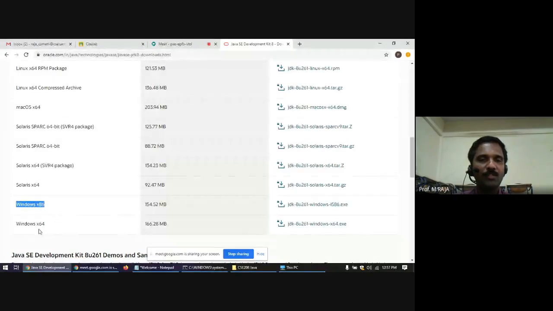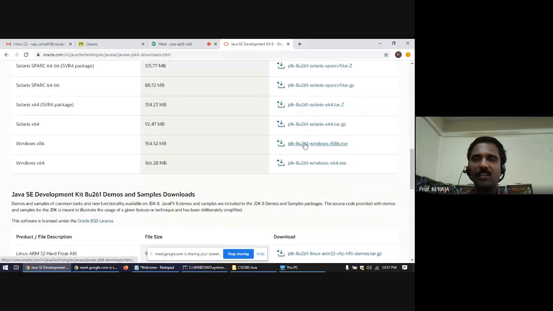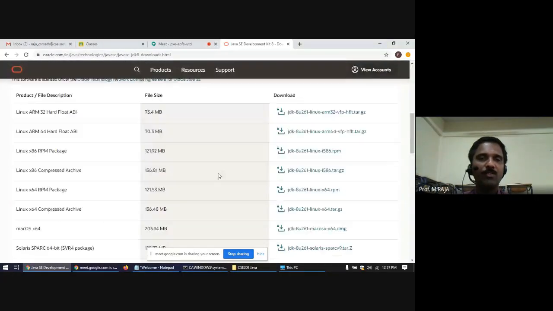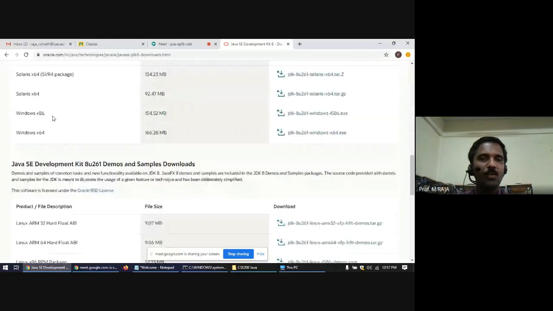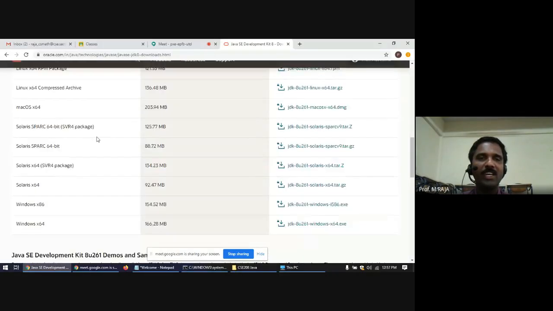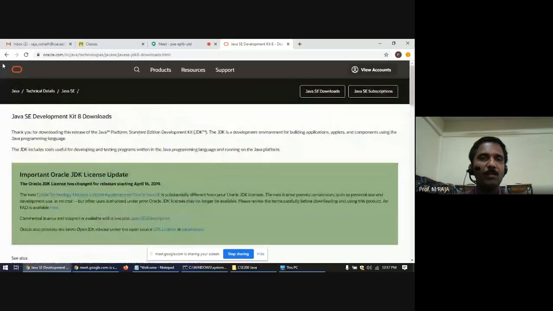Windows x64 is the 64-bit operating system. So go through this link, Windows x86, click this JDK 8 exe link and download it. Then install it so that JDK 1.8, that is JDK 8, will be installed on your machine.